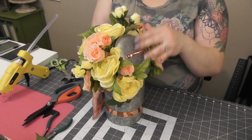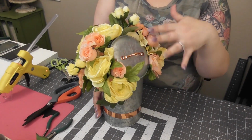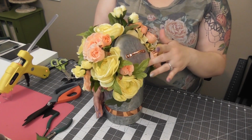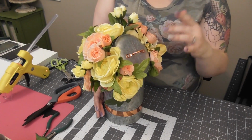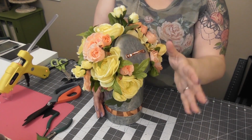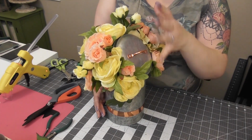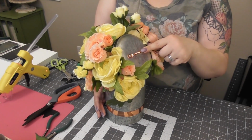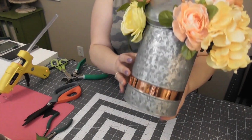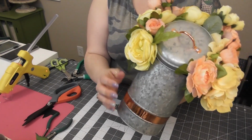So just remember, with the lid itself, I had to prop it up and use masking tape and get it down and weight it to get that stem piece glued to the back of this lid, which you could use epoxy, E6000. There's all brands of glue. Whatever glue is your favorite, use that. And it has to be a high performance glue, because I don't believe hot glue would actually hold this. So that's basically how I did this particular one. And I couldn't say no to how cute this little galvanized pot was with the copper on it.